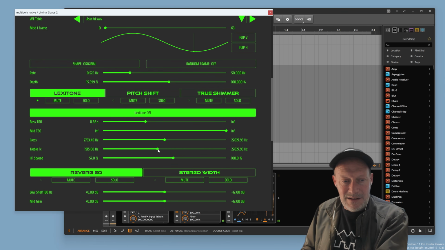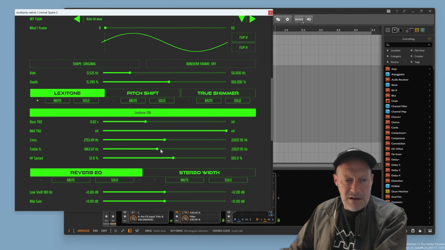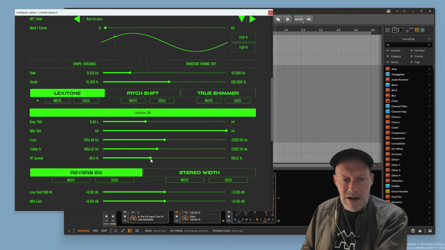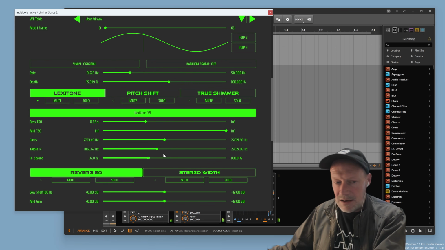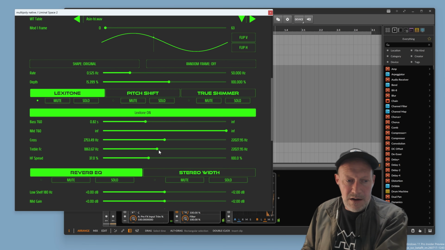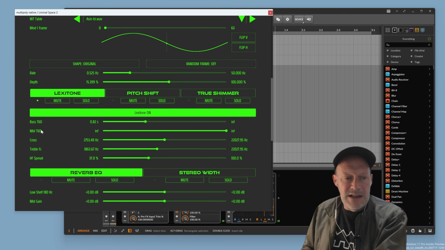So we can dial the treble frequency even further down. And that's really getting into that range that old digital reverbs would have. And then for the mid-range, there's a crossover control.